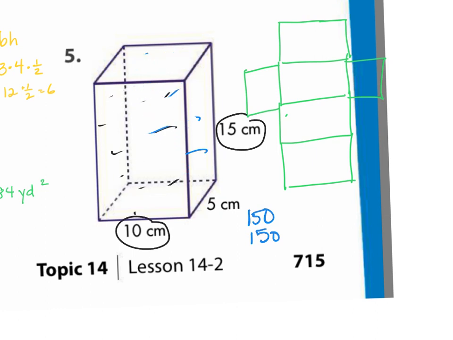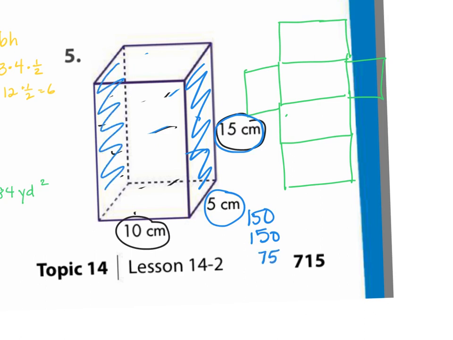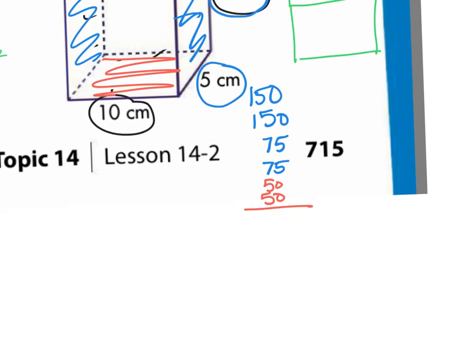Now let me erase this. I want to do this side right here. So I'm going to look at the measurements 15 times 5. 15 times 5 is 75, and I know there's another equal side right here, so that's another 75. Finally, I can get the base, which is right here. 10 times 5 is 50, and there's another one of those right here. When I add up all these sides, I get 550 square centimeters.